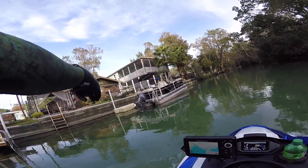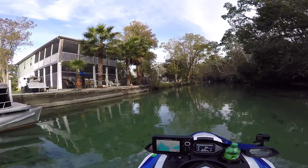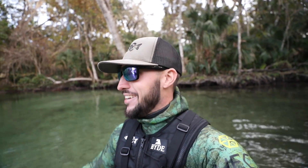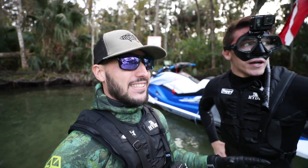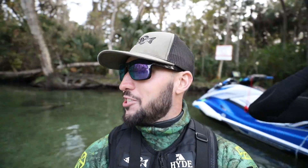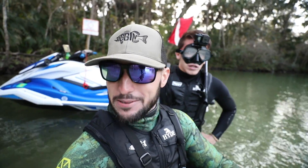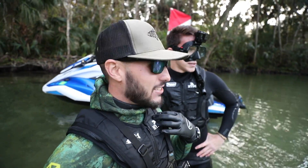You can see like under all these docks — if there's something lost, you're going to see it. That's what's crazy about this place. We just made it to the last destination. I want to take Tristan here — he's never seen anything like this. It's one of the most unique places I've seen. There's this beautiful river that just goes all the way through here, and then there's this giant hole — it's like 125 feet at the bottom, but it's extremely deep. There are a few manatees just kind of hanging out in the area. We did see a mom and a calf.